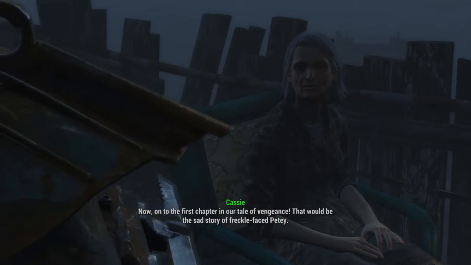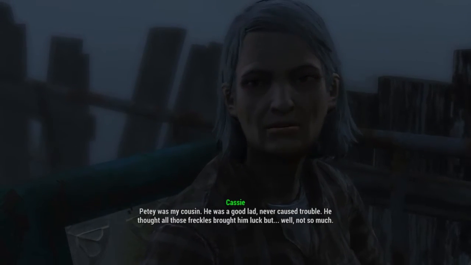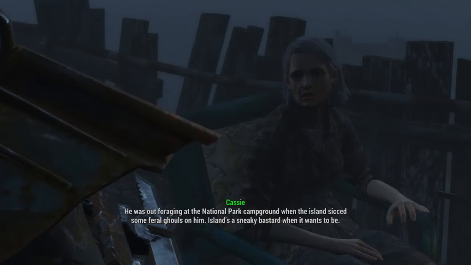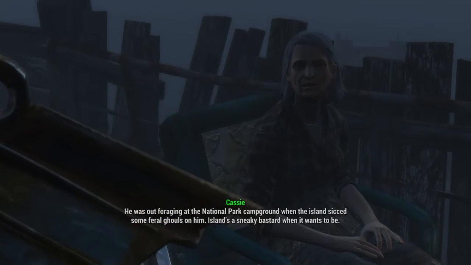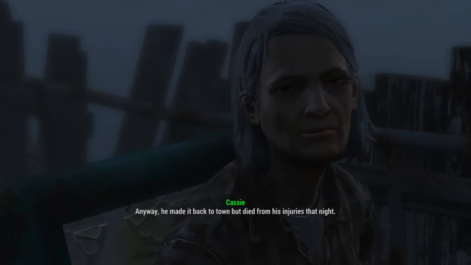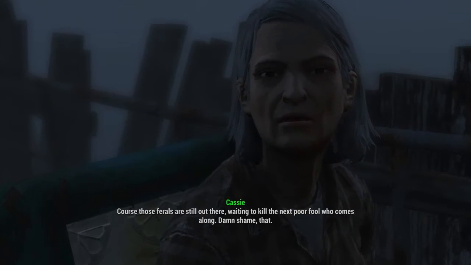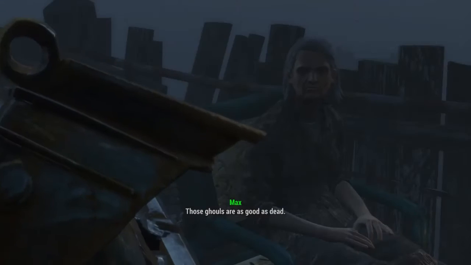That will be the sad story of Freckle-Faced Petey. Petey was my cousin. He was a good lad, never caused trouble. He thought all those freckles brought him luck, but, well, not so much. He was out foraging at the National Park campground when the island sicked some feral ghouls on him. Island's a sneaky bastard when it wants to be. Anyway, he made it back to town, but died from his injuries that night. Of course, those ferals are still out there, waiting to kill the next poor fool who comes along. Damn shame. Those ghouls are as good as dead. Good, good.